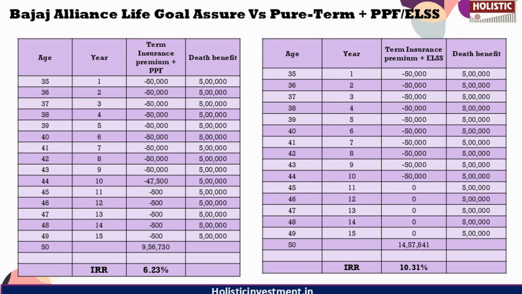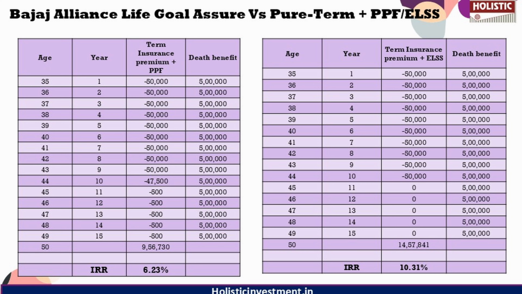For example, the annual premium for a life cover of 5 lakhs of a term insurance policy will be lesser than 4,300 rupees per annum. And Public Provident Fund is an investment instrument offered by the Government of India, giving you guaranteed returns. So this is a low risk profile. The current interest rate of PPF is set at 7.1% per annum, and investments in PPF also have the same benefit of tax exemption under section 80C up to 1.5 lakhs per annum.